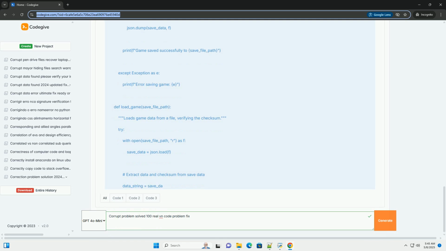2. Identifying data corruption. The first step is always identifying that a problem exists and suspecting data corruption. Here's how. 1. Symptoms. Crashes: the game consistently crashes in specific locations or when loading certain files. Errors: error messages appear indicating file not found, invalid format, checksum errors, or I/O errors.